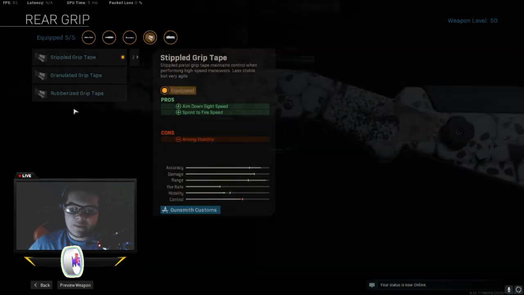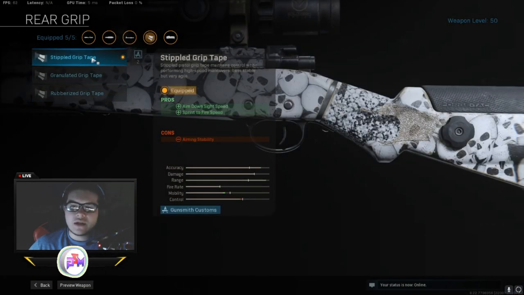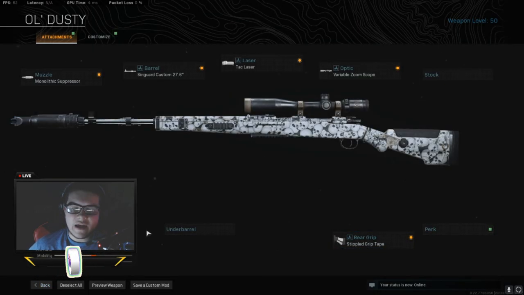But rear grip stipple tape, that's the one I use for my rear grip. I use it gives you aim down sight speed with sprint to fire. This is a blessing to just have this gun up close and far range, because you could pick this up so fast and quick scope somebody like right in front of you. Only if you know how to quick scope. I suggest you using this sniper. This is too powerful, even at far and close range.